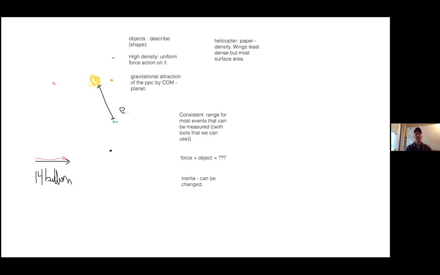So inertia can be changed if you make up your mind to change the location of your body, which you're going to be told to do on Friday. I'm not going to tell you what the lab actually is, and it's a multiple week lab, right? So this week will be mostly about designing the lab. The following week, you should be able to actually execute something in its most basic form this week, right? Collect that data, repeat the data next week, see if there's a change in it.